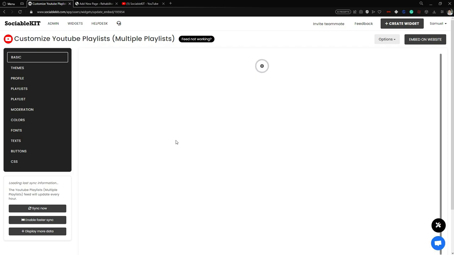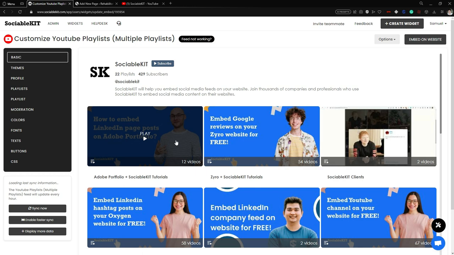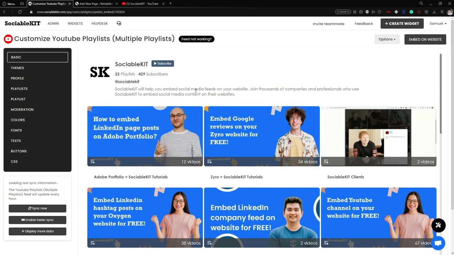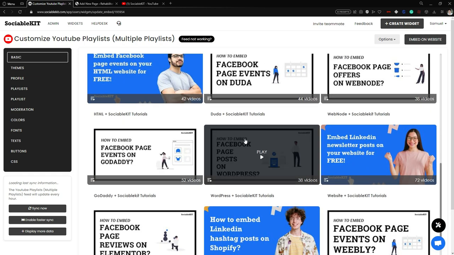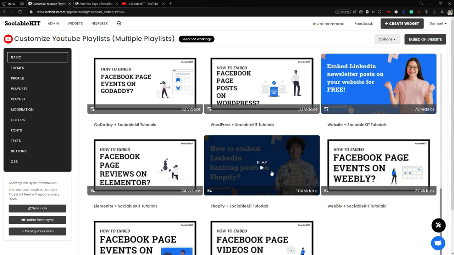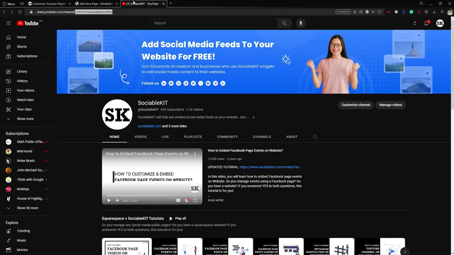And from here, this is the customization page of our widget. So here is now our SociableKIT playlist. As you can see here, you can check if it's the right playlist. You can always check it here too.